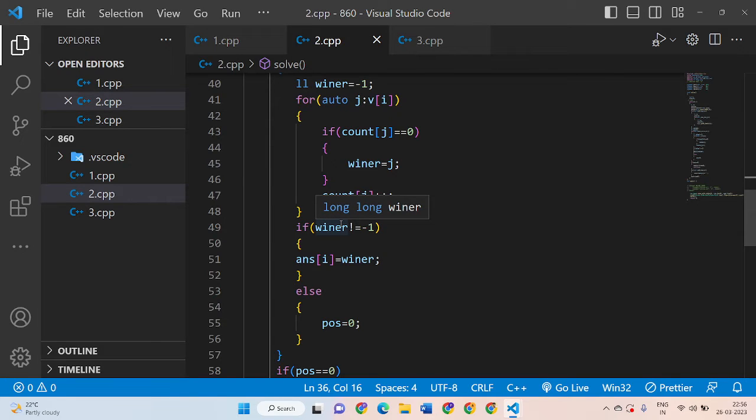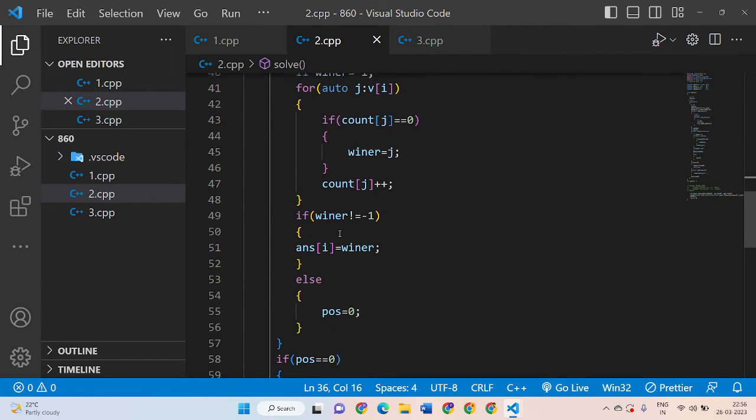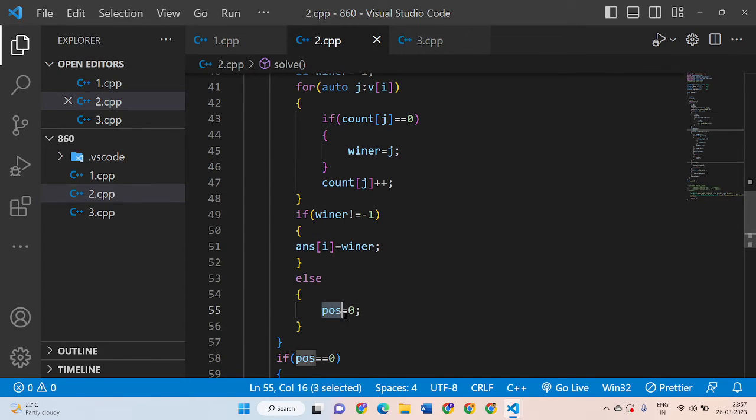Now if you don't have a winner on the mth day, your winner variable will still be -1. So if winner is -1, it is not possible to have a winner on each day. So let us make possible as 0, and if winner is not -1, you have found the winner of the ith day.